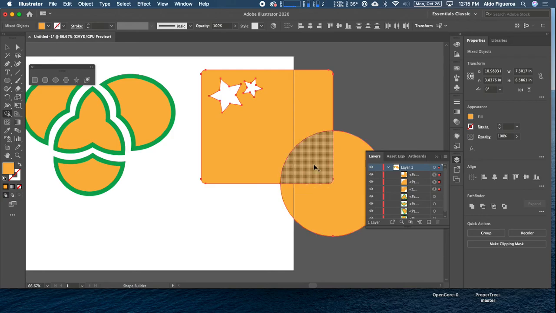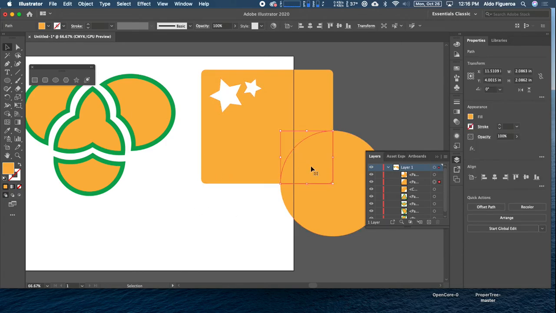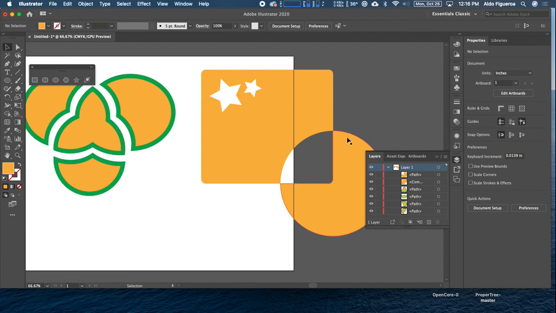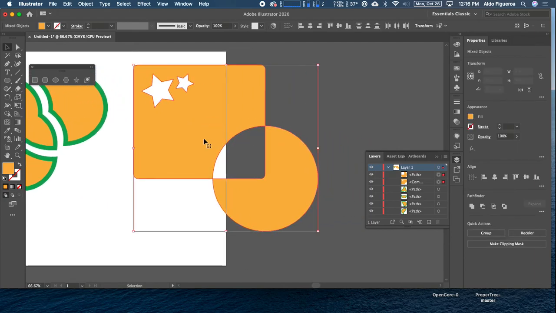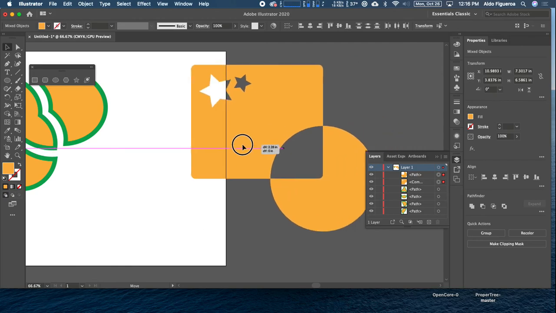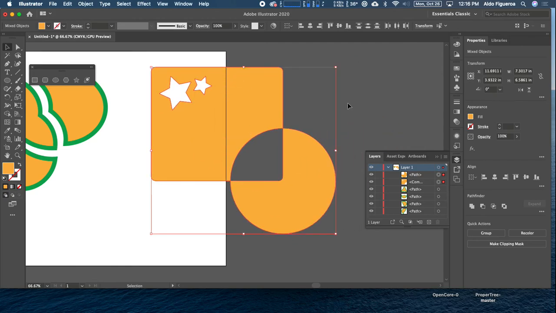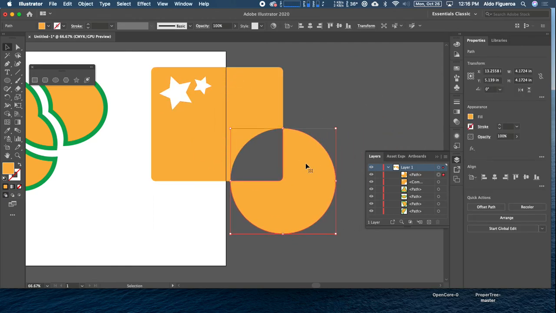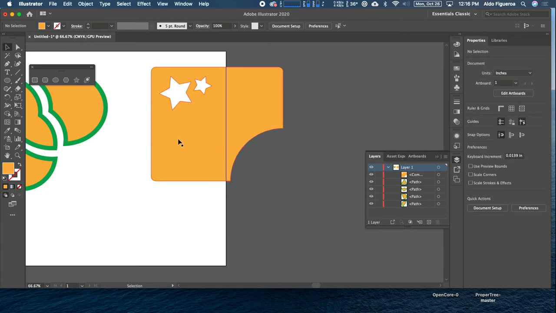But by clicking on this one, they're separate, and I'm going to switch back to my selection tool. Everything's selected. I want to deselect. I could click on this piece. I can now delete it. And now I have something that looks like this, where I'm using the positive and the negative. If I just want this piece by itself, I could always select this one, and I could go ahead and delete it. And I have something like this.